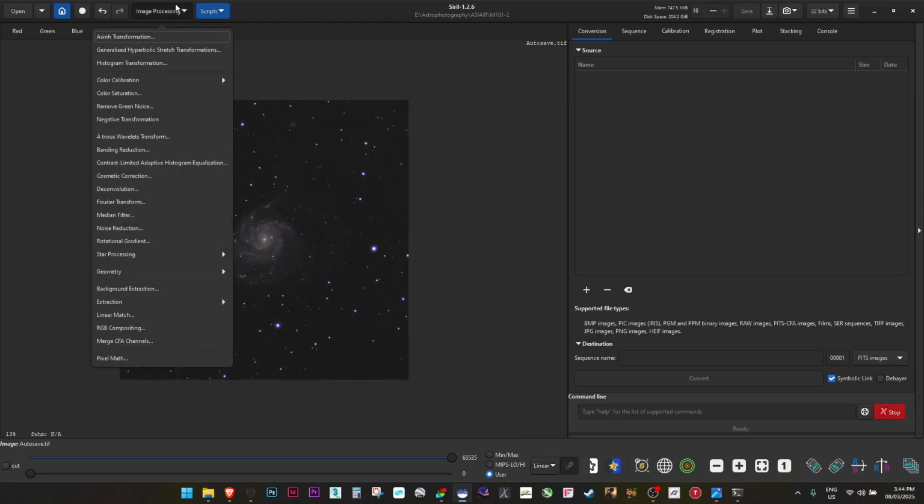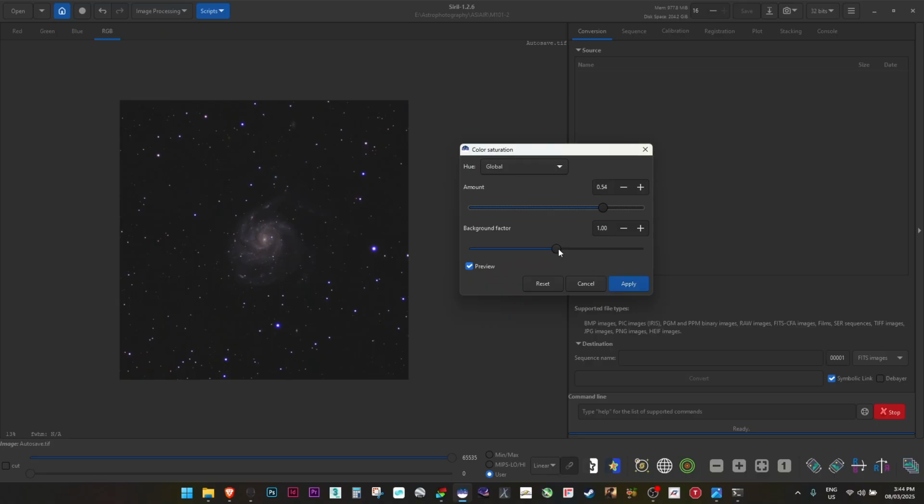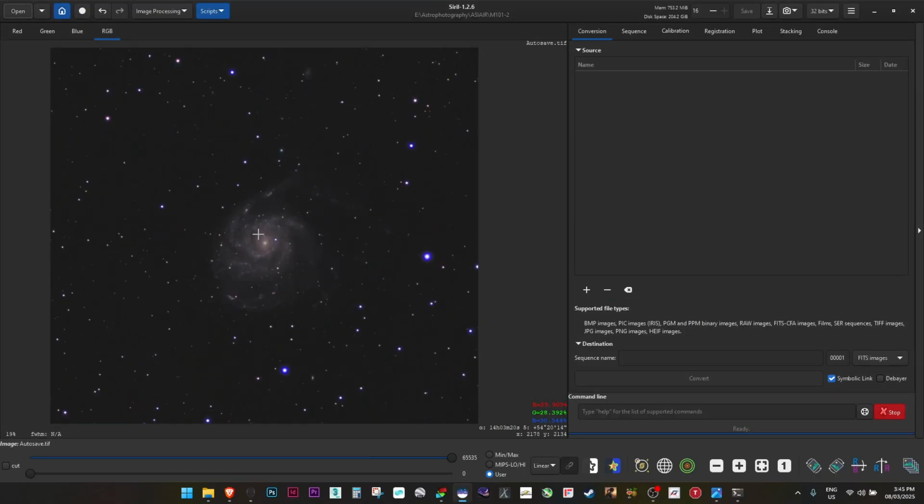Now I can do some color saturation, and I will add some color saturation to the nebulae. And for the background, it works in the opposite as we mentioned previously. So if by reducing, it will increase. As you can see now, the bluish is more bluish, so what I need to do is to actually increase it in order for me to reduce the amount of saturation in the nebulae, in the stars. And I will increase the saturation here, click apply, and I think that looks fine for now.